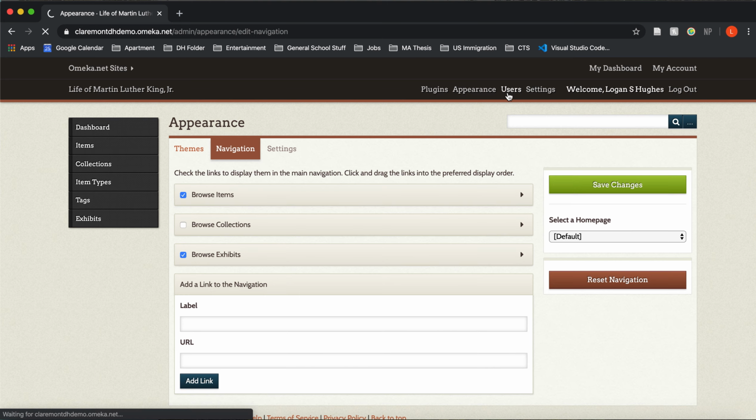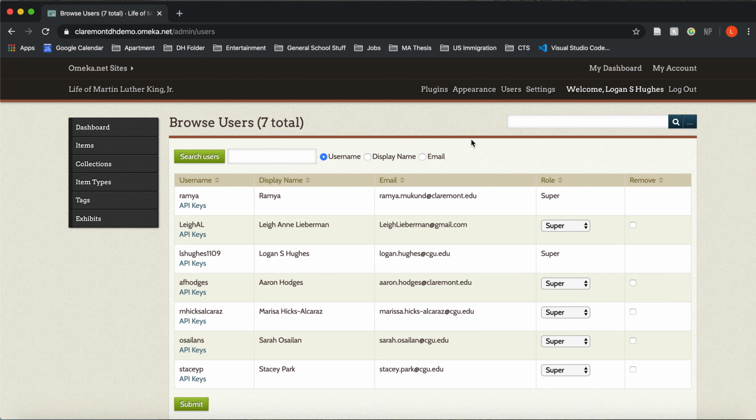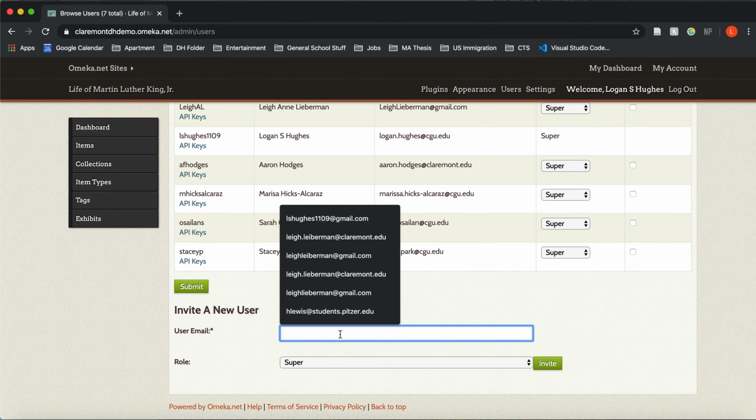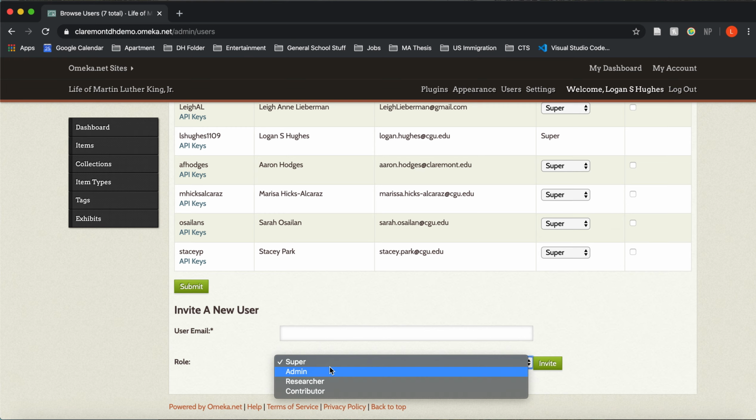Moving then to Users. Users is how you control who has access to edit your Omeka page. Once you're ready to add someone, all you have to do is add their email, and then choose which role they are allowed to enter. Supers have unrestricted access to add, edit, and delete anything on the site.